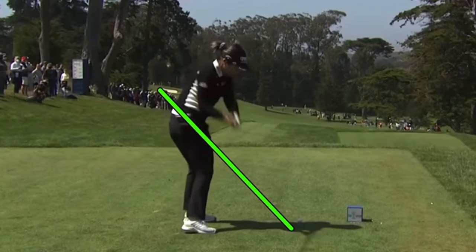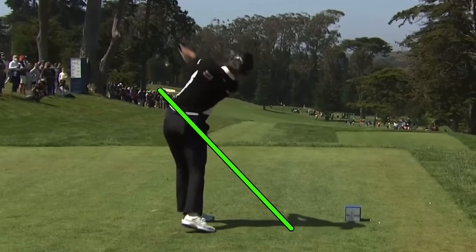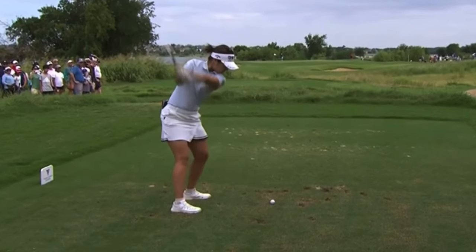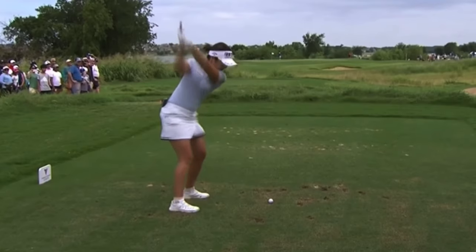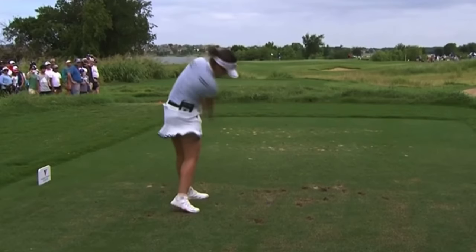From here, for someone who is that steep and out away from the shaft plane, this club is going to go crazy left on the way through. At this point you think there's no way her hands will get anywhere near the shaft plane on the way through impact — but here they come right back down. Sometimes the club doesn't make it all the way back to the plane and it ends up going straighter down the line rather than left, which causes club face control problems. But here's that move to the left — we'll see on other clips just how far left she can plane it out, especially with the irons.